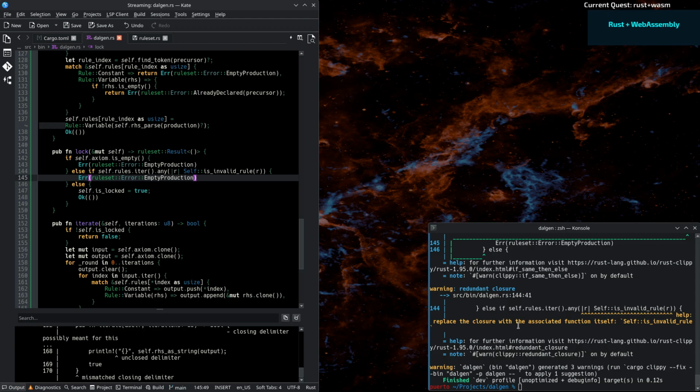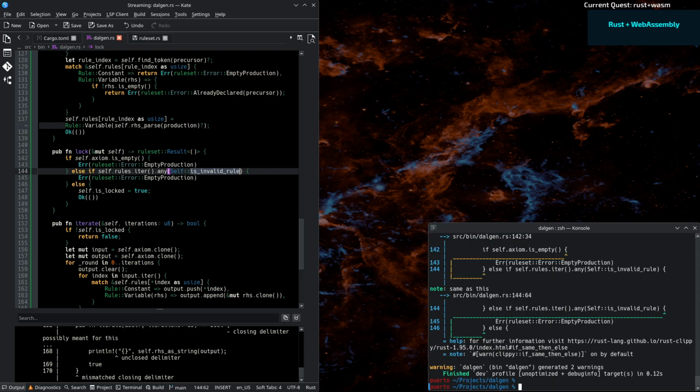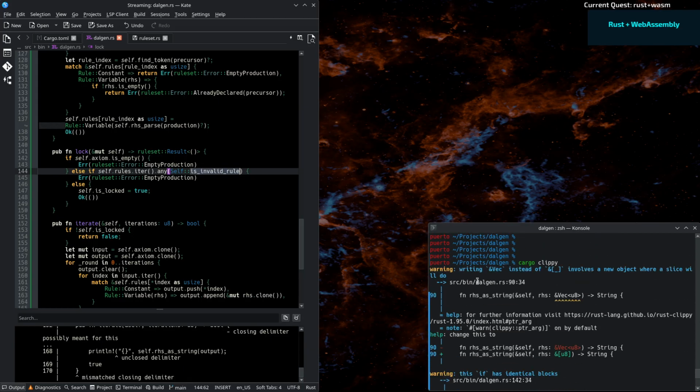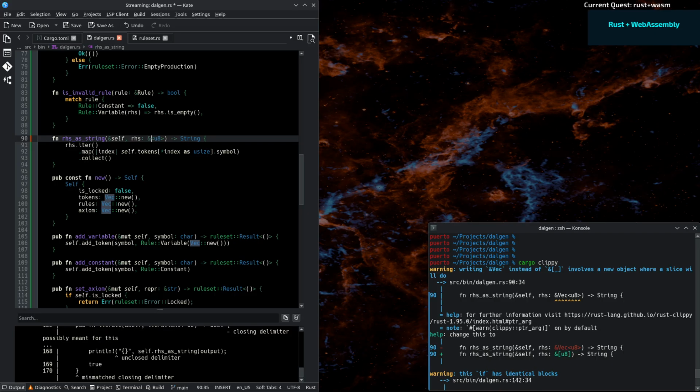And replace the closure. Oh, that's absolutely right. This if has identical. Okay. That's correct. RHS as a string. It doesn't need a vector.